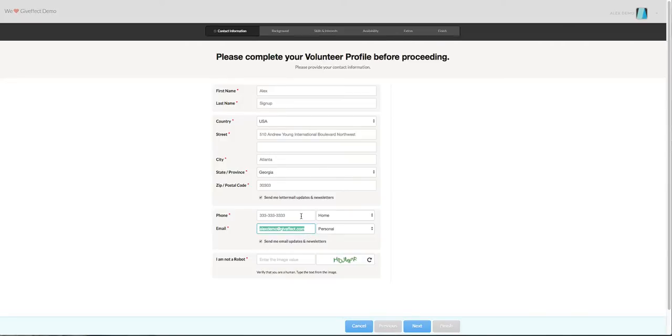So I want to pause. This would be good if I was signing up my child, or we're using the same email address. Maybe my spouse and we have the same email address. Yes, this would be great. I could put my spouse information. All of my email address will connect to my volunteer profile. But you don't want to do this if it's one of your volunteers, because you'd have to go in and unlink it. And so I'll show you what that looks like.